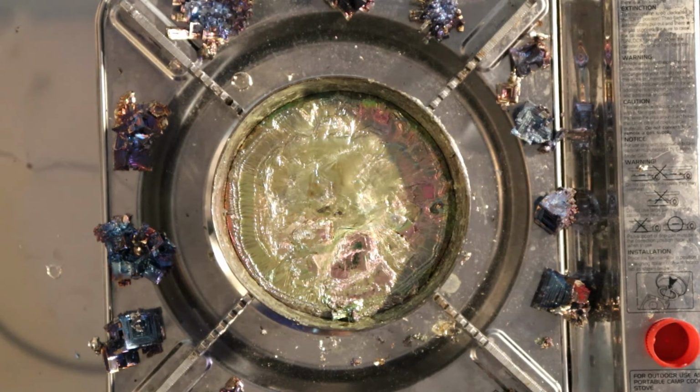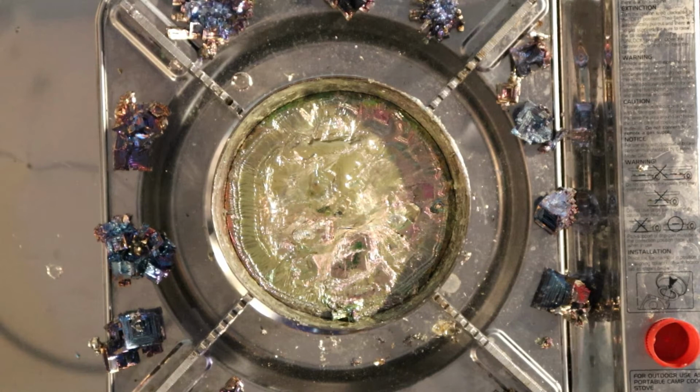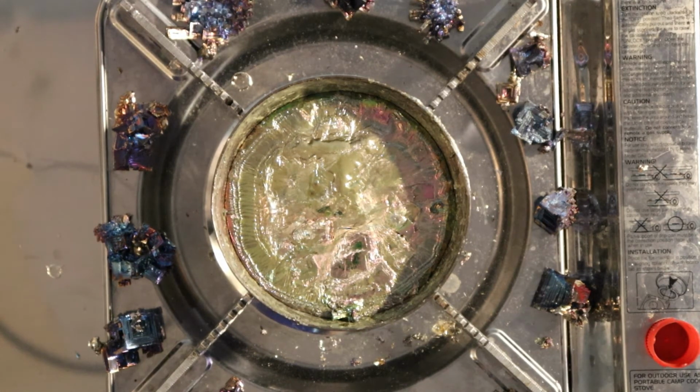Here we go. You can see that it's starting to swell upwards there as the bismuth continues freezing, continues expanding. The liquid is slowly being forced to bubble up. And now, if I wiggle the table a little bit, or tap this, there's nothing much happening, but the solidification is progressing, and at some point, it should bubble over a little bit.